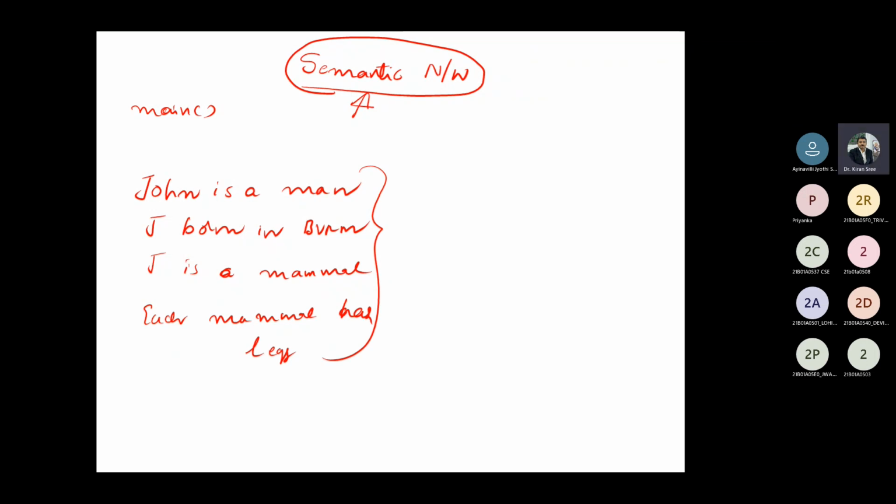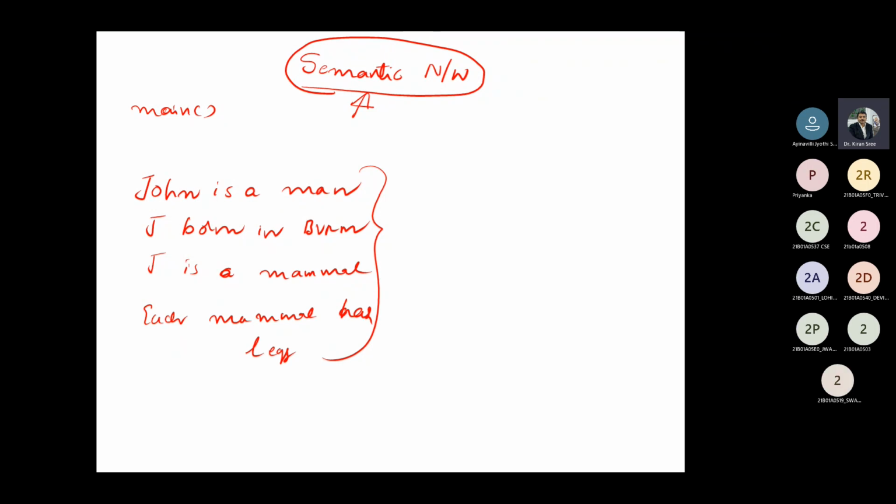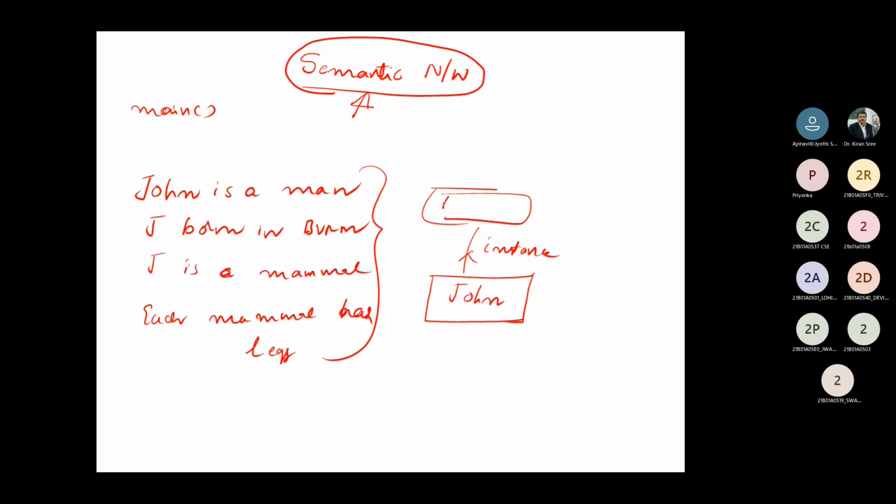Even if you consider a database management system, if you see the definition, it is about how you can store related data. In the same way, when you're creating semantic networks, we need to have connected NLP statements. John is a man. If somebody writes he is John, you can use is-a or instance. I will use instance here. He is a man.